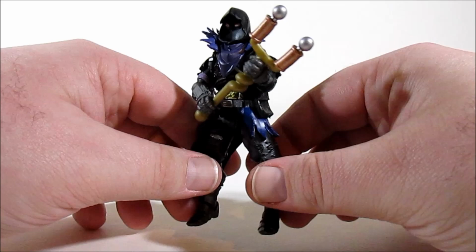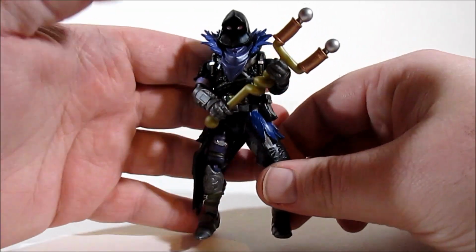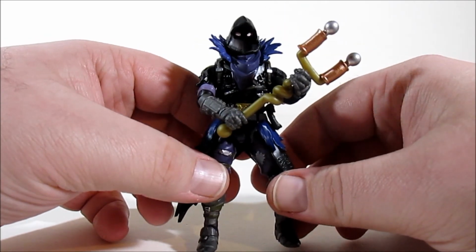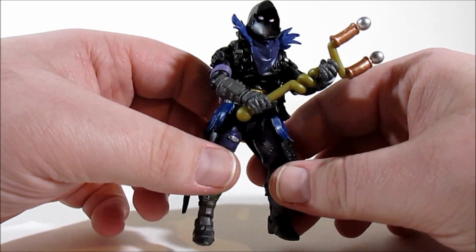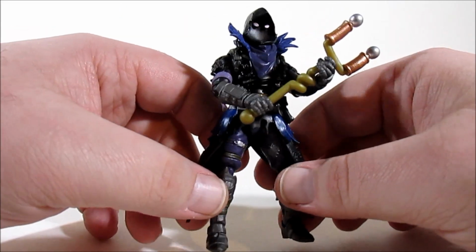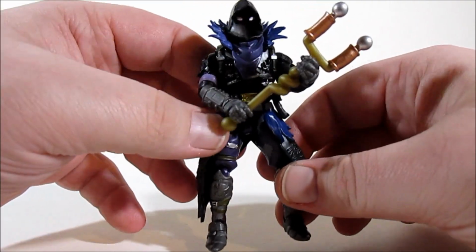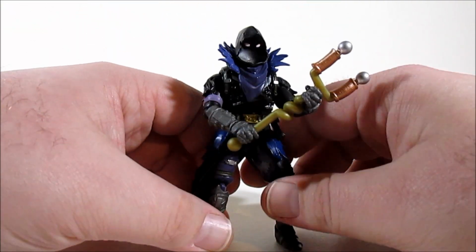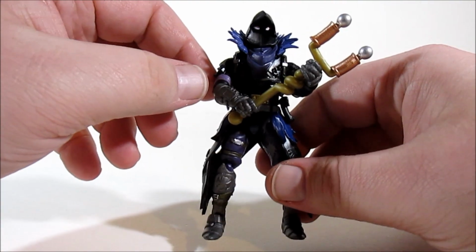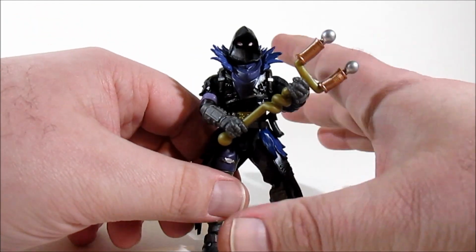Next we move on to Raven, the original Fortnite edgelord. He came out around April 6th last year, and it seems so much longer considering how far the game has come in terms of mechanics and all the skins that have come since then. But he was a huge hit when he was released, and is a mainstay to this very day. So he's a very popular skin.